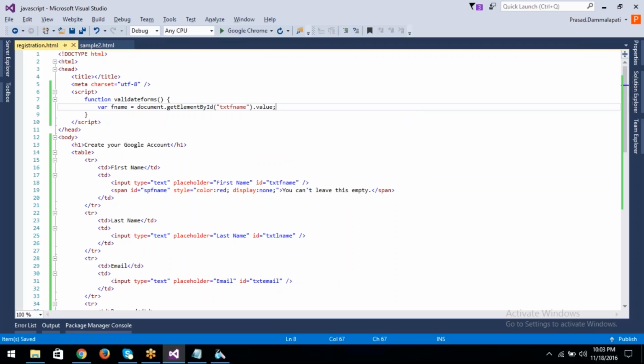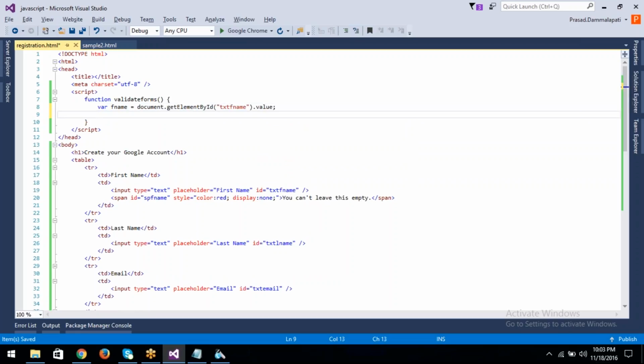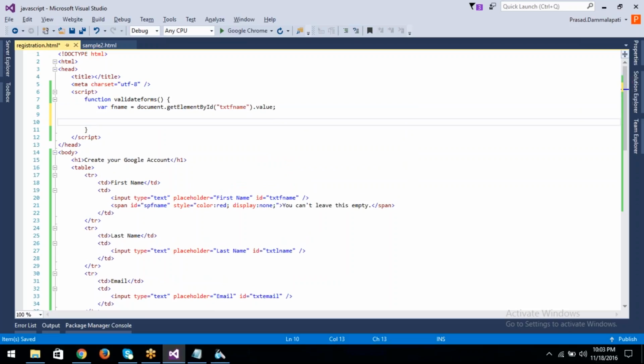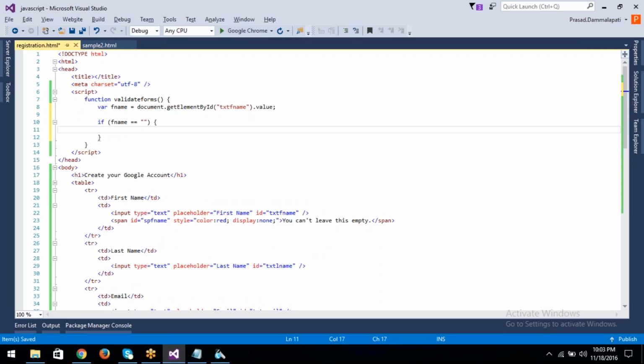Okay, so the text box first name value is saved in the fname variable, so that you can check this: if fname equal to empty, then we can display the error message.